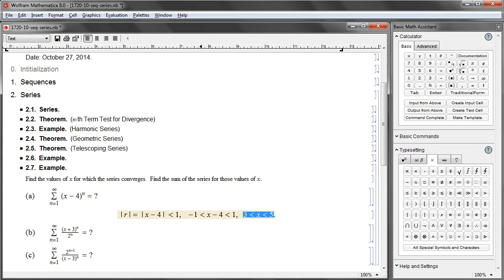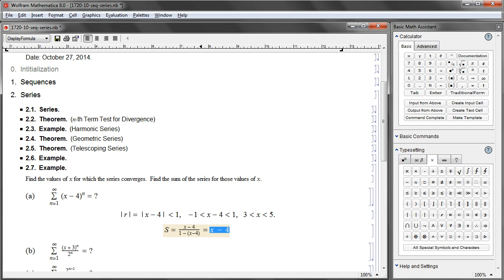And then we have to find the sum. Well, once you have it, the sum is easy. What is the geometric series formula? This is it. So our r value is x minus 4. Good. And what is the a value? What is the starting value? Plug in n equals 1. Then we have x minus 4 as the starting value. So that is your sum. And if you want to simplify it, you're going to get x minus 4 over 5 minus x, it appears.